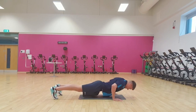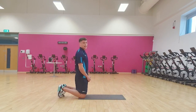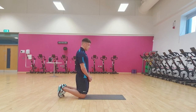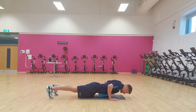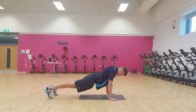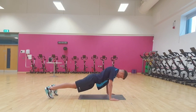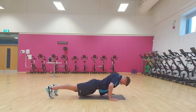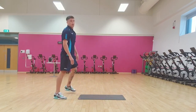Last couple. Back on your knees and relax. 10 seconds. Good work, folks. Keep it going. Back down. Push it out, push it out. And relax. 10 seconds. Exercise 3, feet press up, arch over.